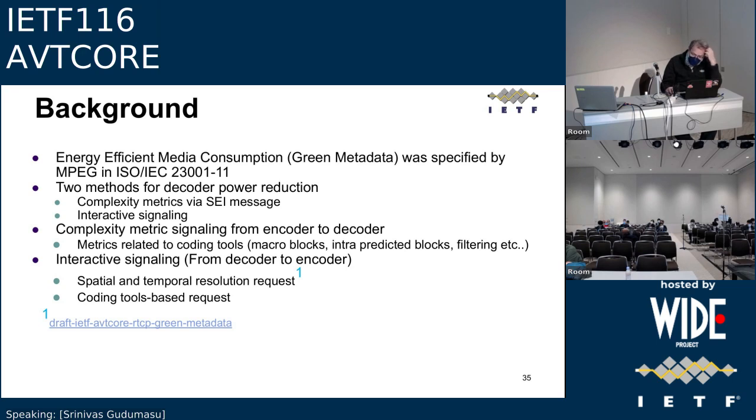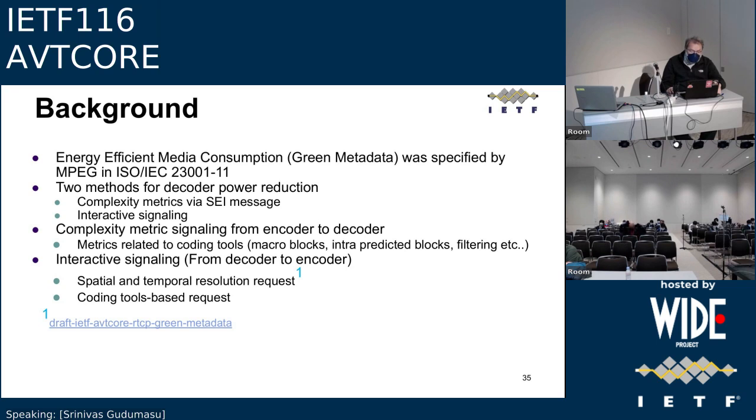So in the first type that we discussed, basically the complexity metrics indicating the picture decoding complexity of a bit stream are generated at the encoder, and they will be transmitted to the decoder. So these SEI messages are used in the bit stream that was defined in the video codecs or in the video's carriage standards, system carriage standards. So these complexity metrics basically include the complexity of various coding tools such as inter prediction, filtering, non-zero transform coefficients, deblocking, etc. So basically the first type of message carries these complexity metrics and will be informed to the decoder.